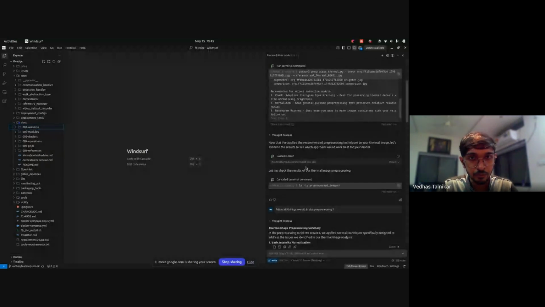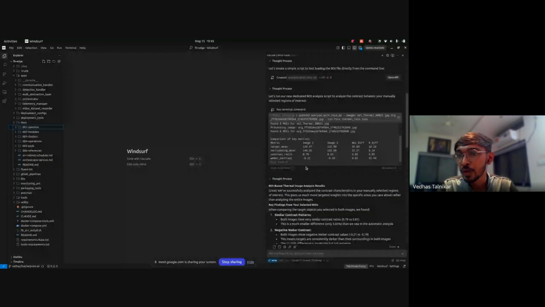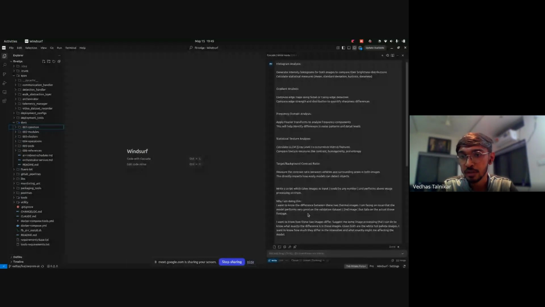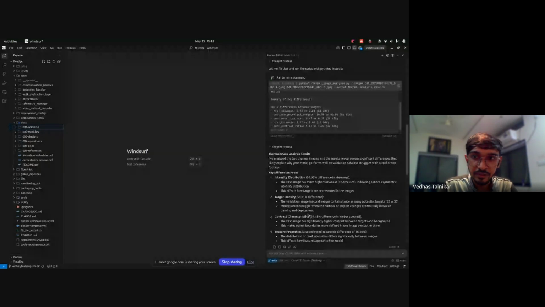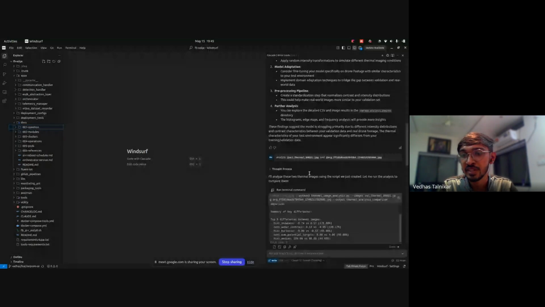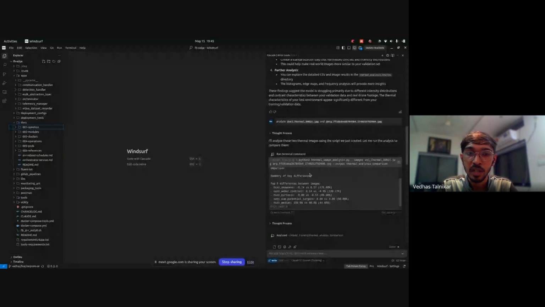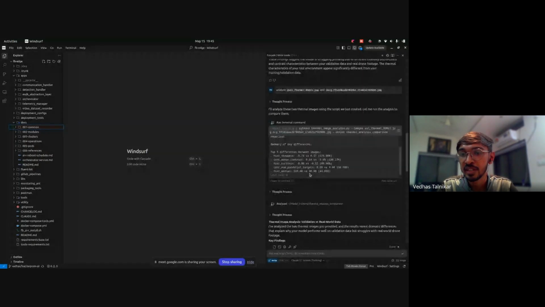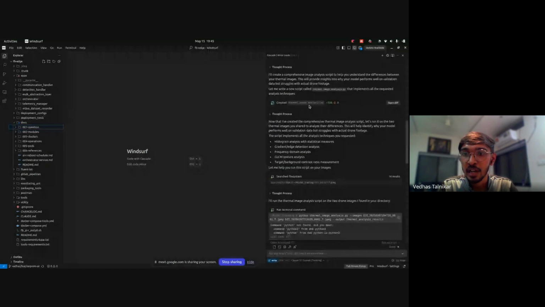So I came back to Windsurf. This is Windsurf, where we can just code in real time and then observe what our POC analysis is. One of the problems we were facing is that in thermal there are different temperature ranges, so I needed to analyze why a model might work in this case and might not work in that case. So I asked it to write some code, do some image analysis.